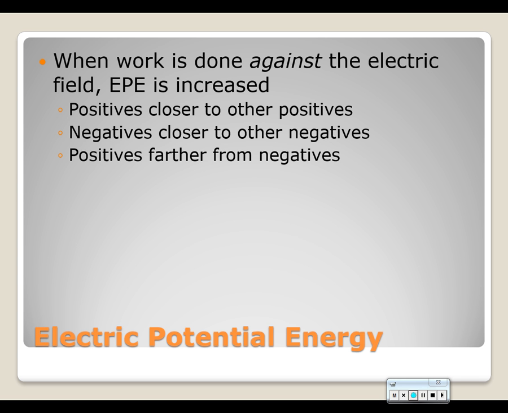In all of those cases, we're taking those objects into a place where they don't want to be. Positives don't want to be by other positives. Negatives don't want to be by other negatives. And positives don't want to be far away from negatives. They want to be close to negatives. All three of those things will increase the electrical potential energy of a charged object. Good there.